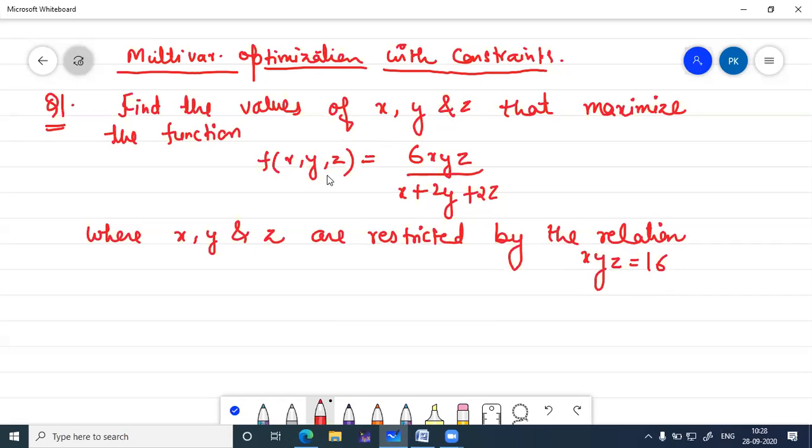Now the function consists of two variables here, and we solve it by the previous technique, using classification, positive definite and negative definite. Find out the Hessian matrix and check कि किस condition पर वो positive आ रही है, कहाँ पर वो negative आ रही है. The same method. So look at the solution.